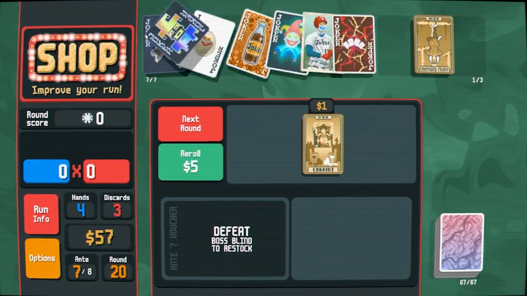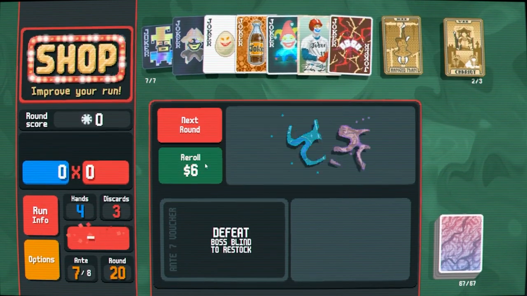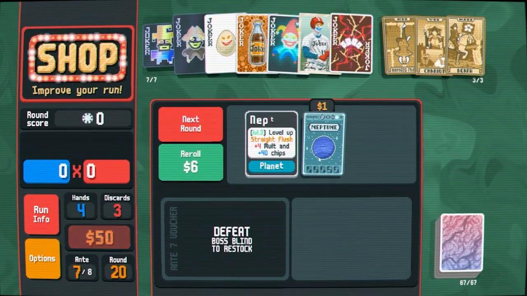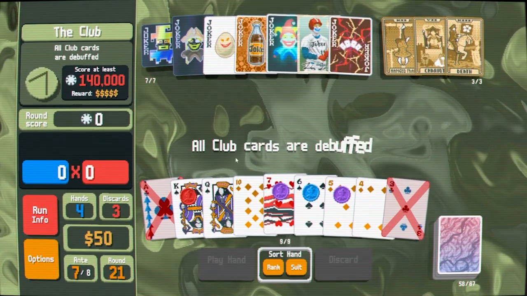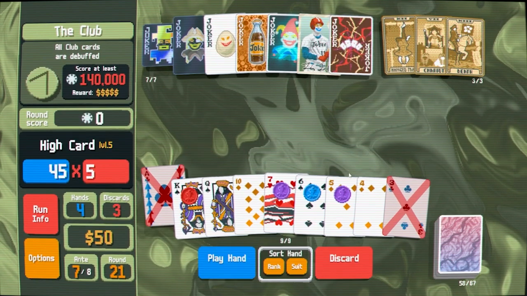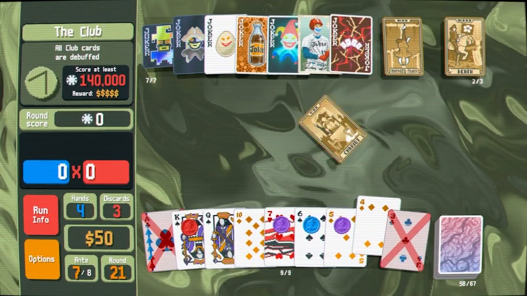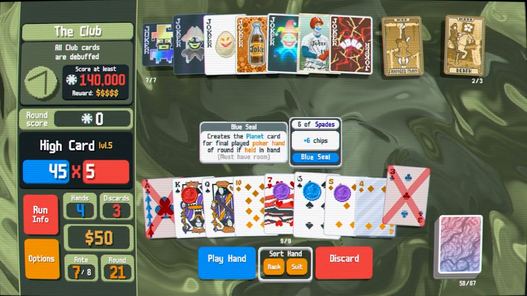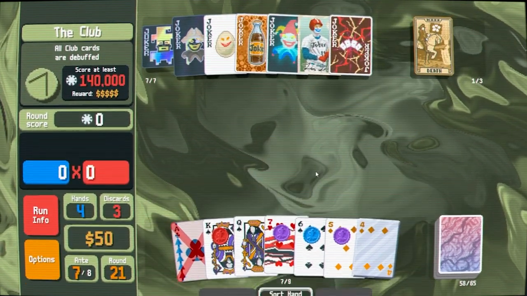Negative square joker. Ooh, we have four of a kind, too. So funny. Death. $1 Death? Yo. We're blessed. I need to make a steel card. Almost messed up. I should destroy some cards too, actually. Yeah, that's good.